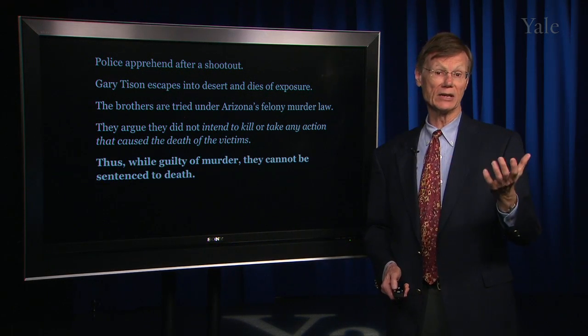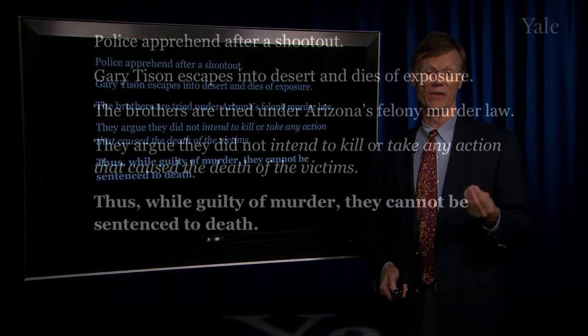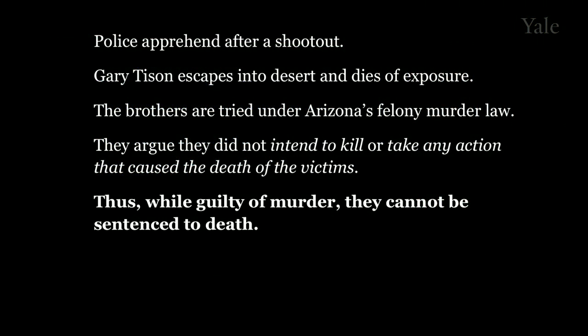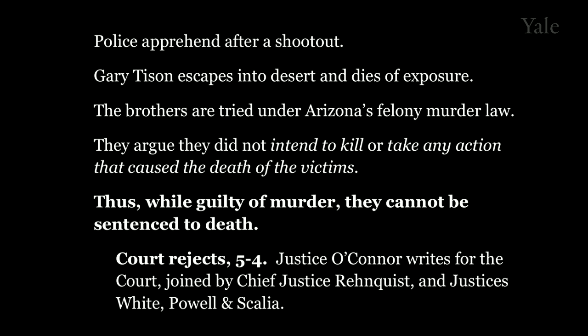And they said also they didn't cause the death of the victims in this case, and as a result of that, their argument was that while they were guilty of murder, they can't be subjected to the death penalty. They can be put in prison for the rest of their life, but not the death penalty. This time, the court looks at the breakout, looks at the guns involved, looks at all of the factors in the case, and decides 5-4 that the death penalty can be imposed against the Tyson brothers.